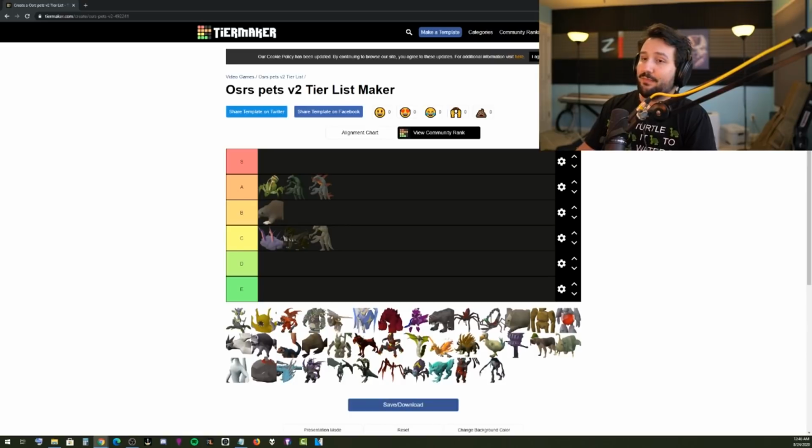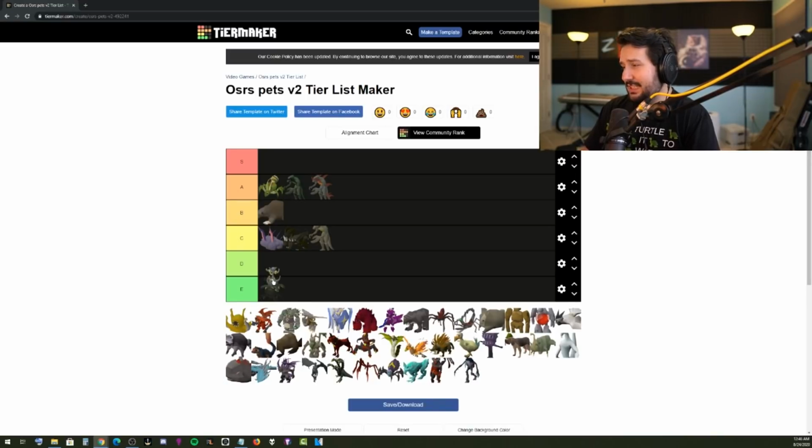Smoke Devil, Thermy. Now, Thermy, one of my earlier pets that I personally got. However, I don't like it. I never have. Never will. Sure, it drops the occult, but the regular task is better. A lot better. This might be my first E. But if this is an E, then Kraken has to be an E.